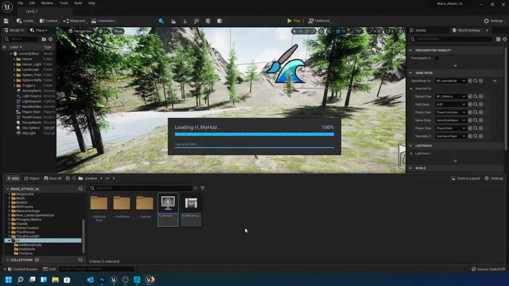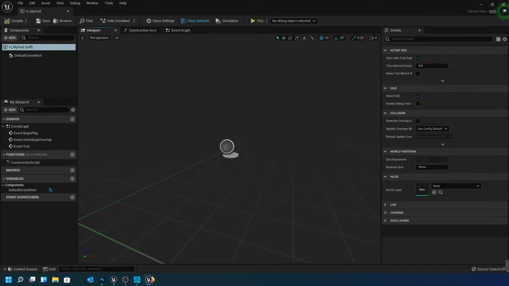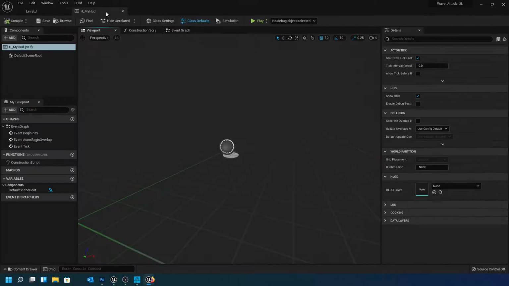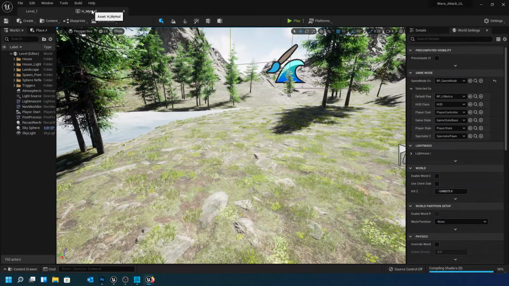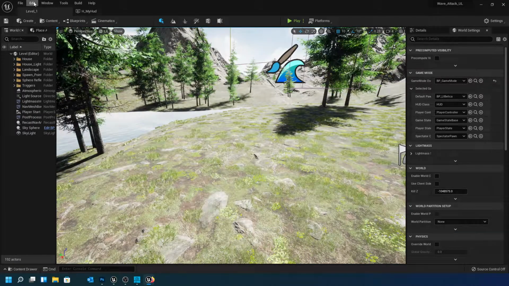And once that gets done opening, it's taking an awful long time. All right. Wow, that took forever. Okay, I'm going to go ahead and grab it. I'm going to park it back up here, just like I did before with my other tabs. And so I have this, but I'm going to jump out of that for a second. I'm going to go back up here to my edit.